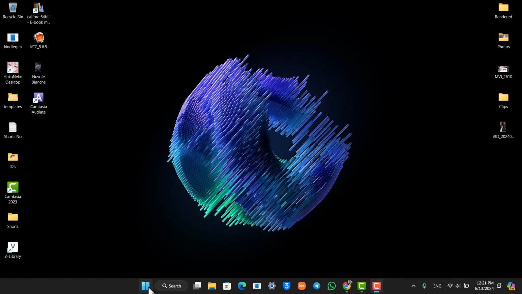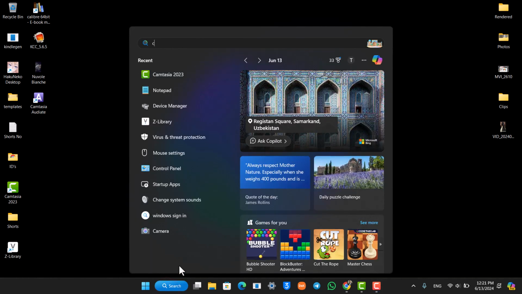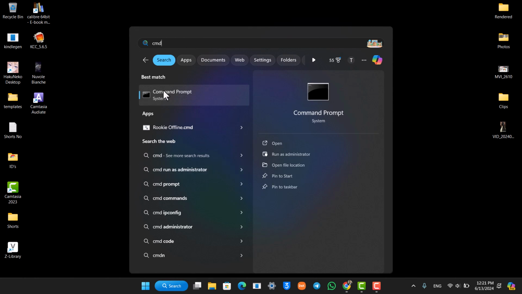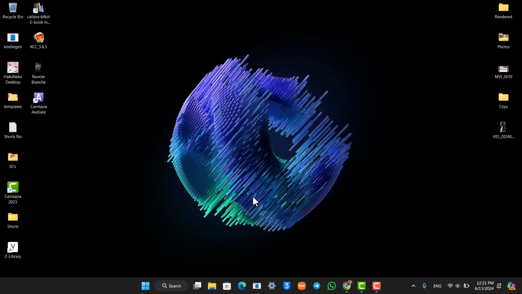So if your computer was running fine and all of a sudden it gave you an error that says cannot find .exe, make sure you type the name correctly, it could be that your system file is actually corrupt. Now to fix this, open up the search bar and type in cmd and you'll find Command Prompt, but you have to run it as an administrator. So right click on it and click on the Run as administrator option here.